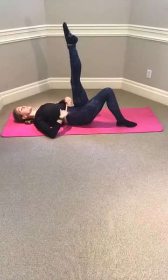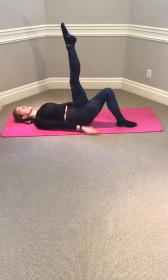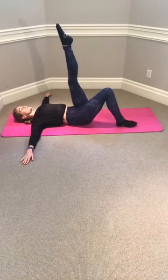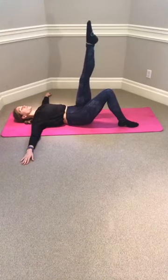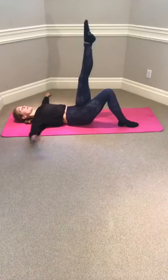We're going to move into one leg circles. So now we're going to get deep into those abdominals, the sides, the obliques. Arms can be down by your side or out to the side. Wherever they are, just get your shoulders heavy and find your foundation. The foundation is your supporting leg and hip. Okay, so that is going to help control you. You should already feel the opposite ab oblique working.